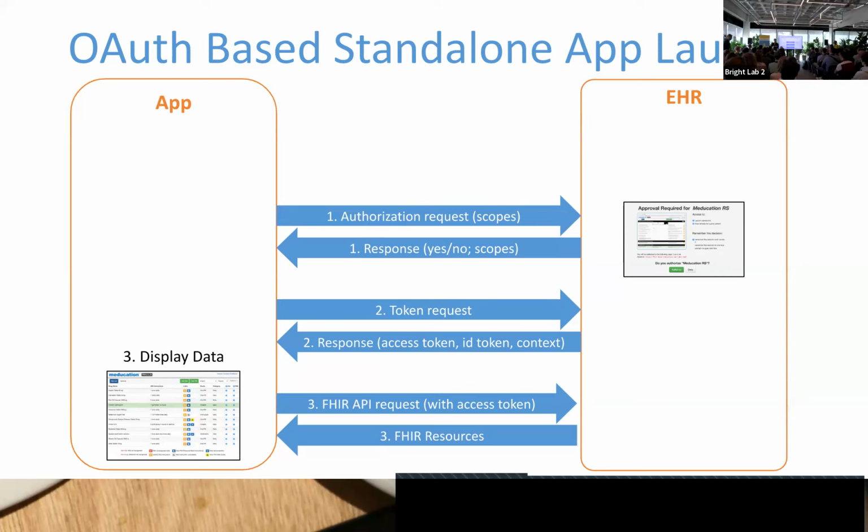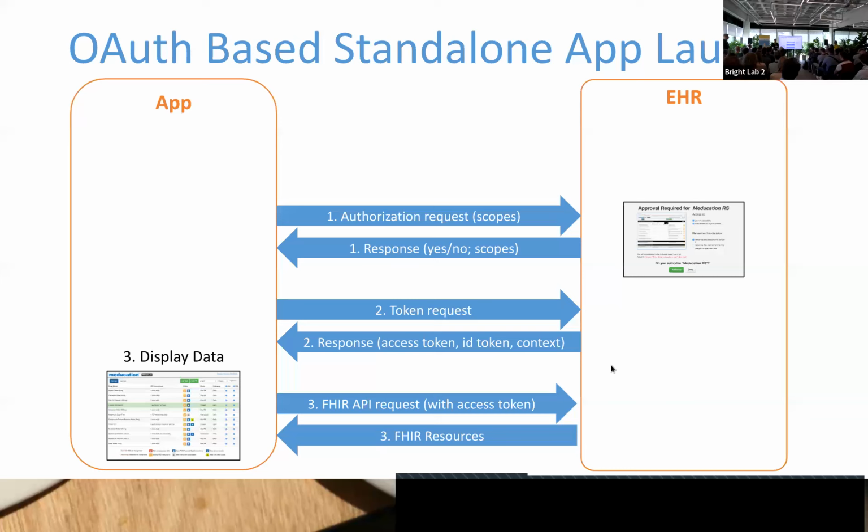At a high level, they're going to say, yes, I want to approve this app. I want it to launch. And then they may be able to provide additional details about what kind of data they are comfortable sharing with the app. That will control, ultimately, what the app is able to query. So that's this authorization request and authorization response. And once the app receives the authorization response, assuming it has been given the thumbs up to go ahead, it can then request an access token from the EHR.